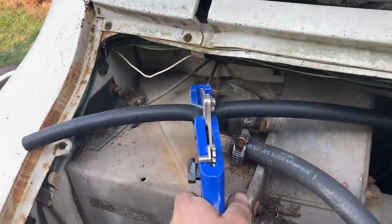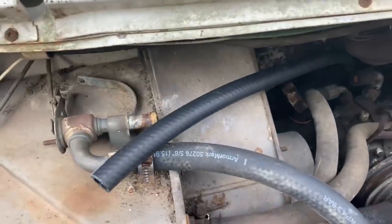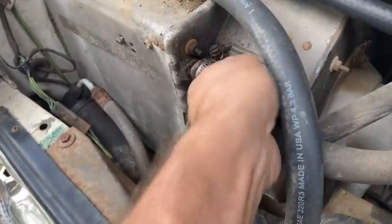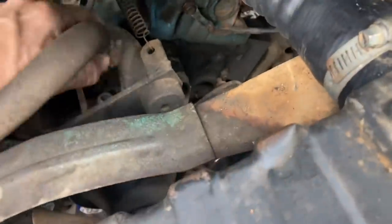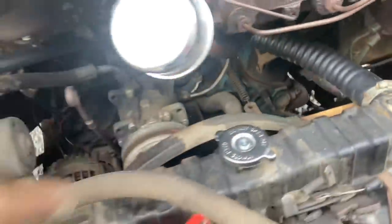Good job. So this thing actually has half inch heater hose going from the intake up here, which is unusual. Usually everything I mess with is 5/8 or 3/4. This gal's a little skinnier. Well, I guess I'm gonna go ahead and change this one. I hadn't planned on it, but I actually was able to get access to the end of that hose clamp right there. I didn't think I could get to. So we can get it replaced too.